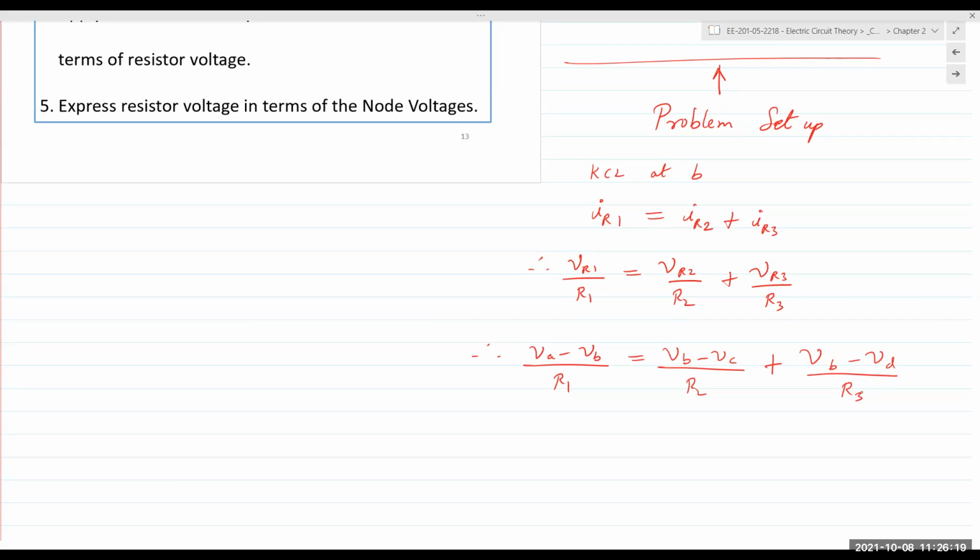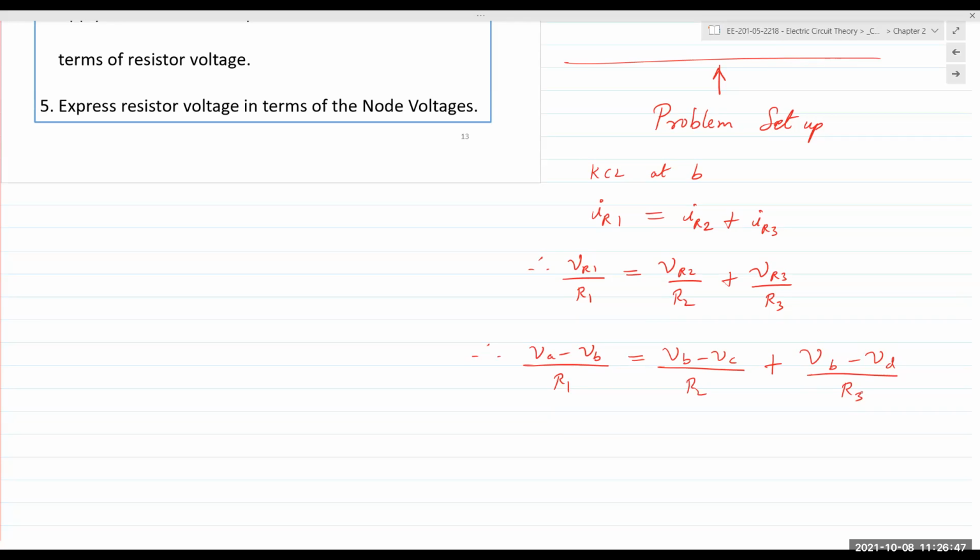Then at this point, you would plug in all the known values that you have, meaning the resistor values R1, R2, R3 would be given to you. The voltage source value would be given to you. You plug in your reference node, and you eliminate as many unknown variables as you can, and you reduce the equation down to one single linear equation.